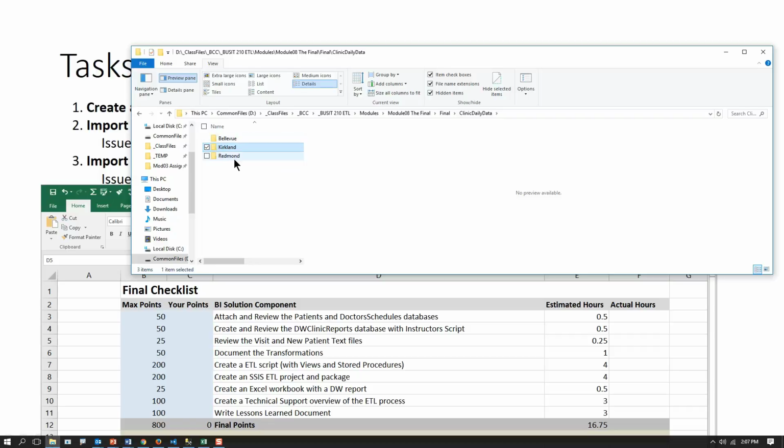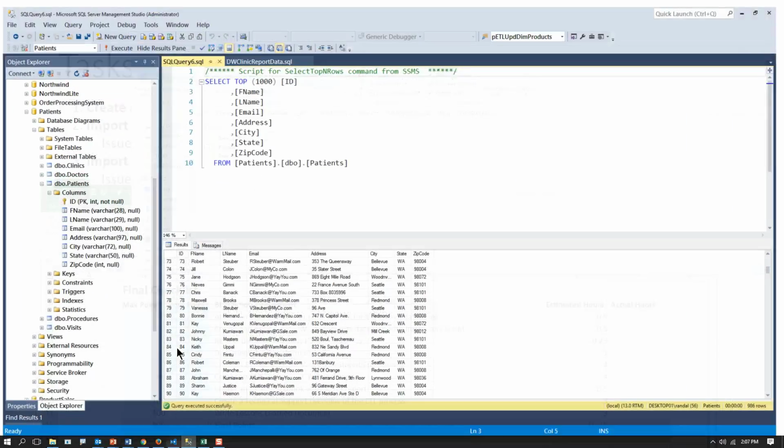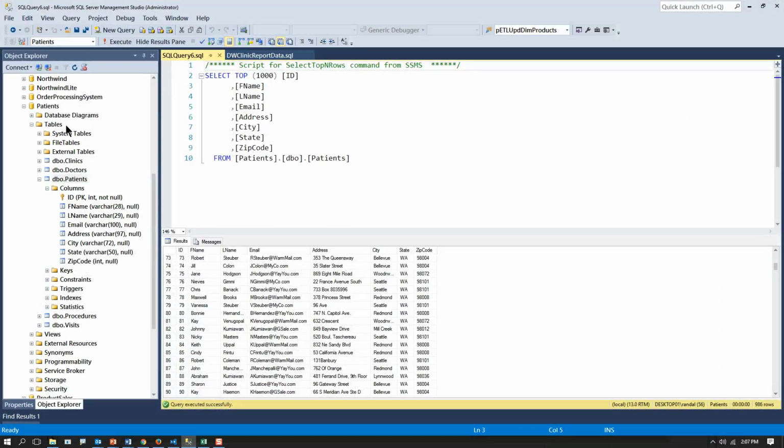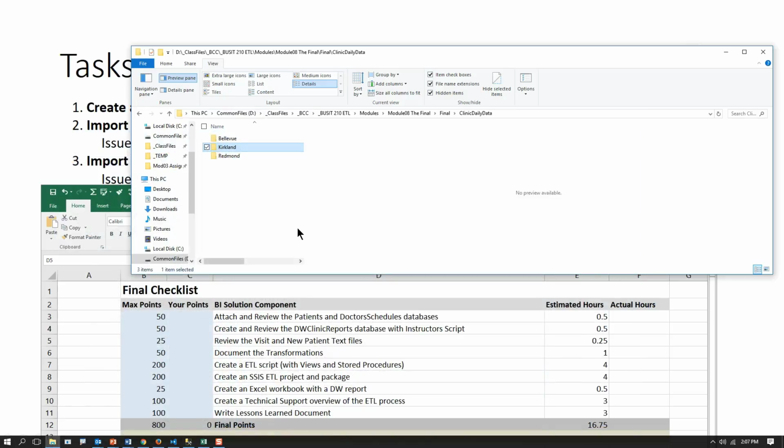Now, once you've figured out what kind of things you have to do, like what kind of transformations you have to do. Examples, of course, would be like in the original patients database, there was an address column, but in the data warehouse, we're not doing that, so we don't include it. We don't use that, so we just drop it. We do want to concatenate the first name and last name, just like we've done before, so you write that down. All the things that you need to do to take the data from the source and put it into the data warehouse. Of course, you also need transformations to take the data from the text files and put it into the source databases, patients in this case. So you'll need to write that down too.